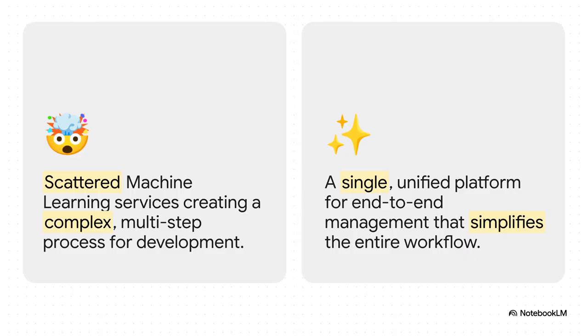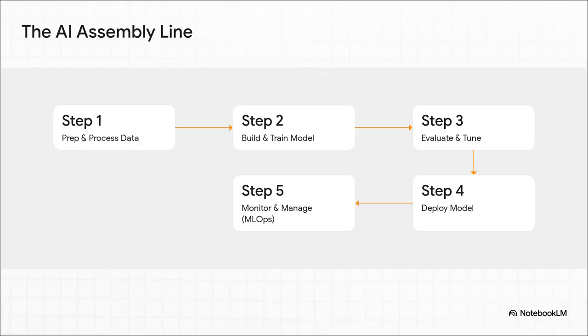It perfectly shows the problem Vertex AI solves. Before, building a machine learning model meant juggling a bunch of scattered tools and going through this super complex, multi-step process. Vertex AI changes the game by putting everything into one single unified platform. It simplifies the entire workflow, making it way more accessible whether you're a seasoned pro or just getting your feet wet.